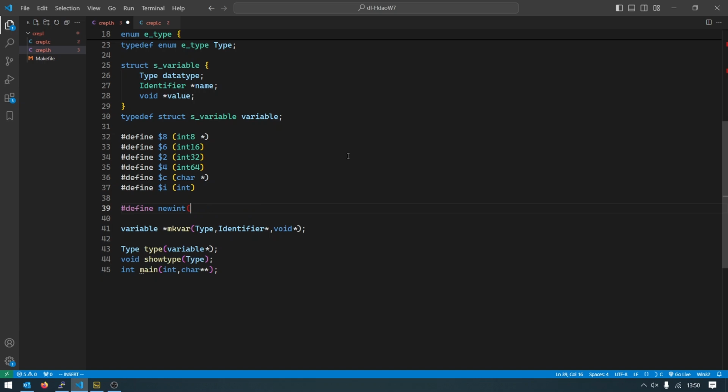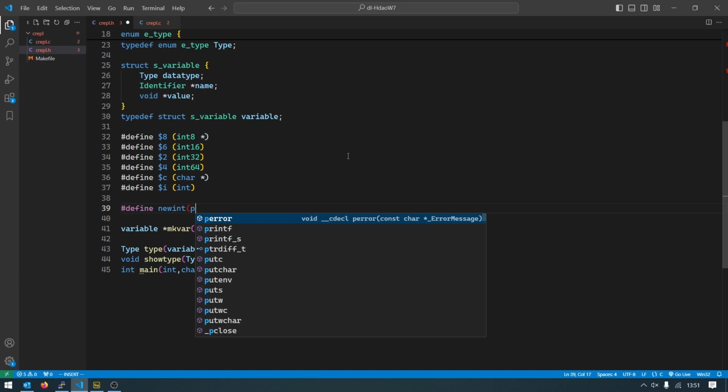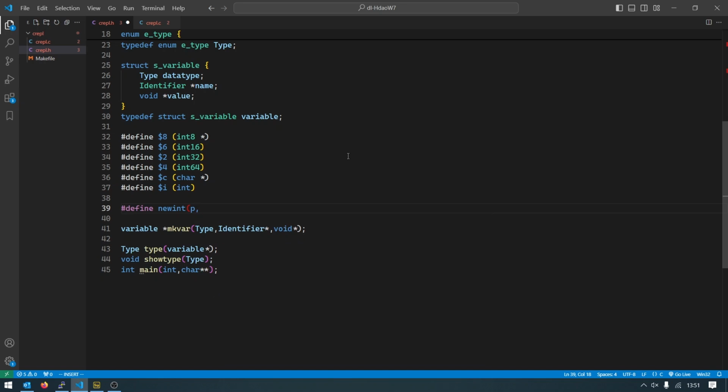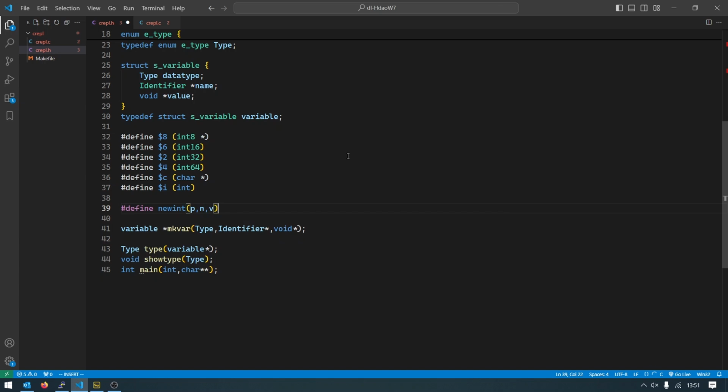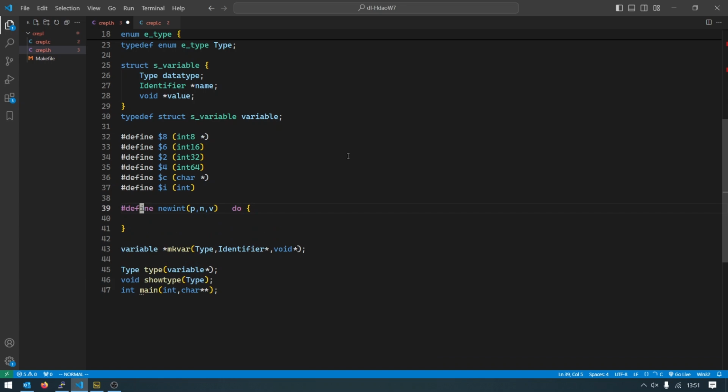So we will have a pointer and we'll have a name and we'll have the value. So if we do it this way, we can create a do block.